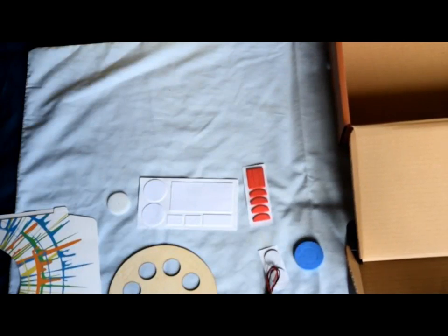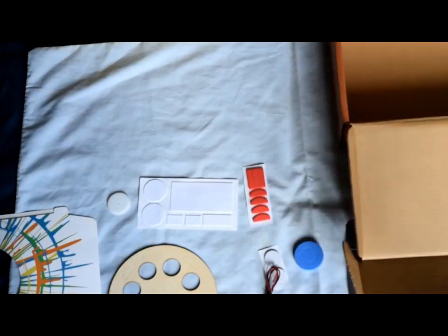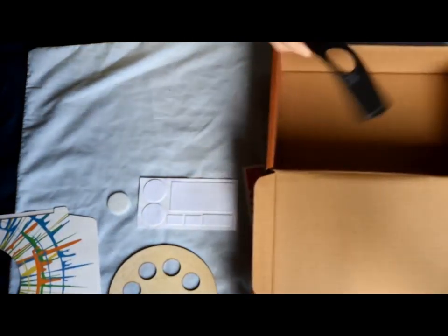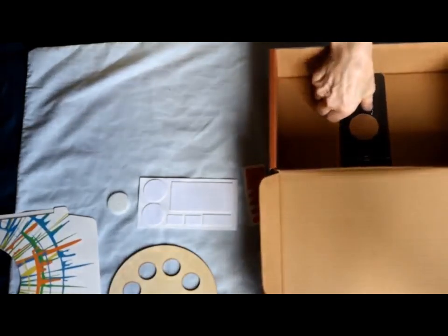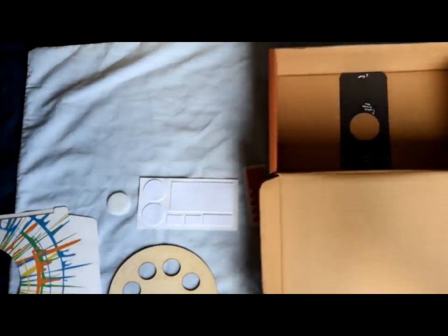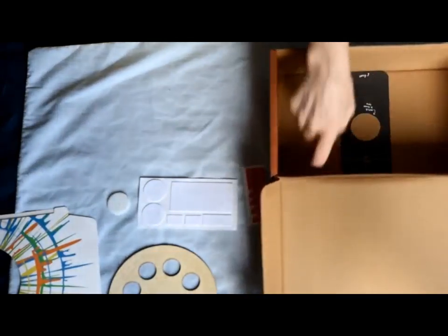Step two, turn the crate over and open it. Place the paper guide inside so it's in the center of the bottom. So this is the paper guide, and you want it centered in the bottom. This says back and front, so the back is going to be towards the top, that's the back of the box.